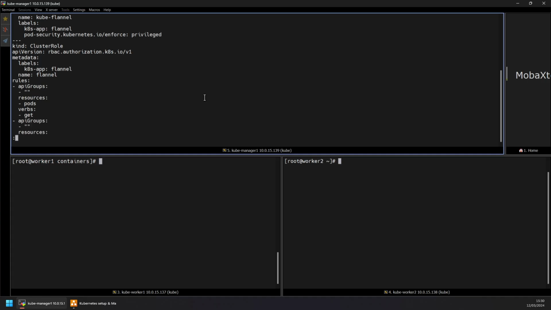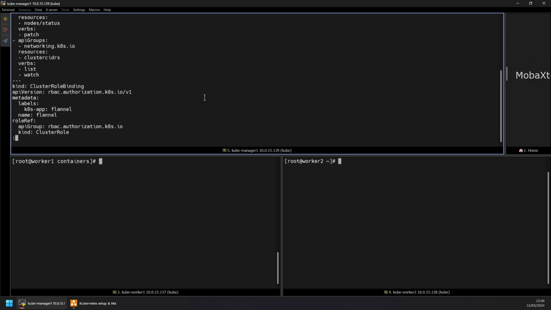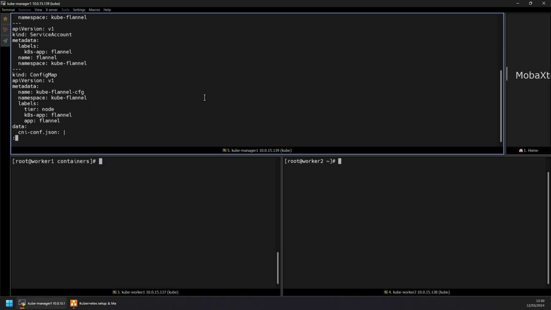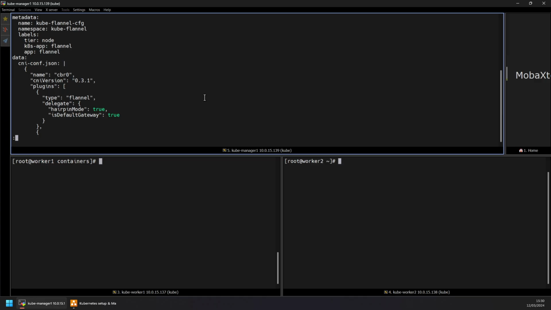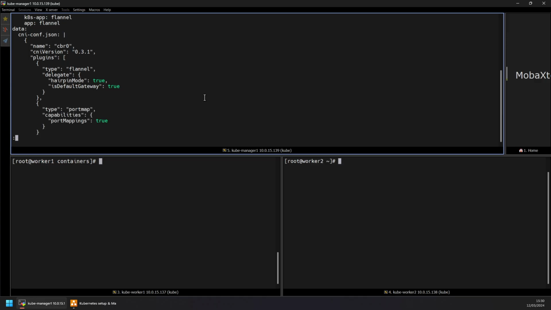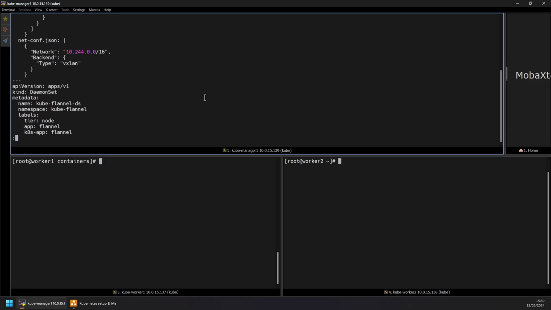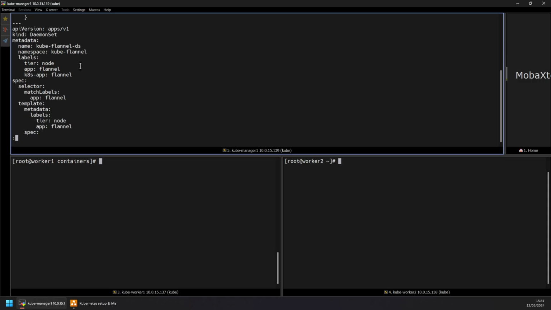We have images which it's supposed to download. It has a cluster role mentioned as part of it, the role bindings for your application. You can see the service account it creates for flannel, and then the config map, in which it has its own configuration for your flannel network to work, in which the hard-coded IP is there. That's the same IP which we have used for our cluster CIDR as well.